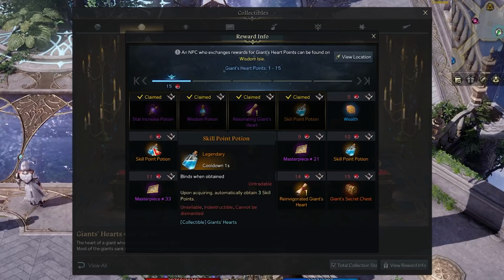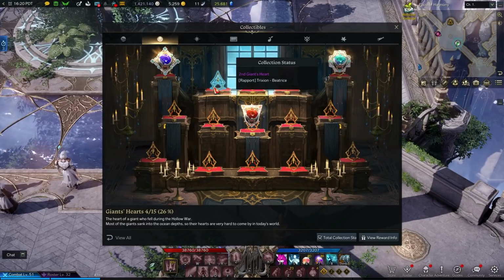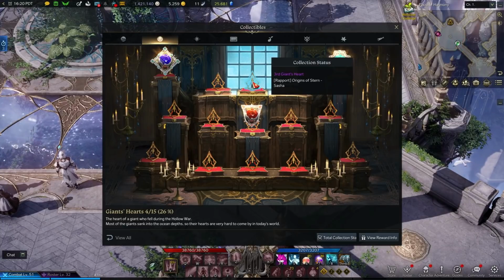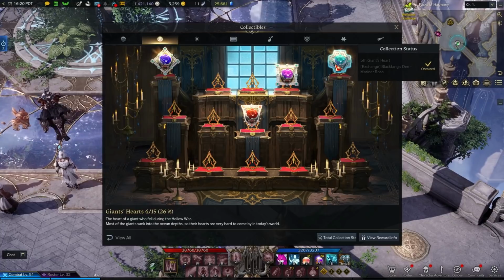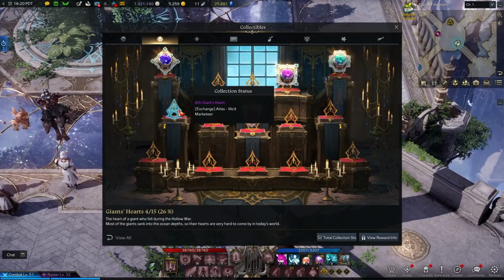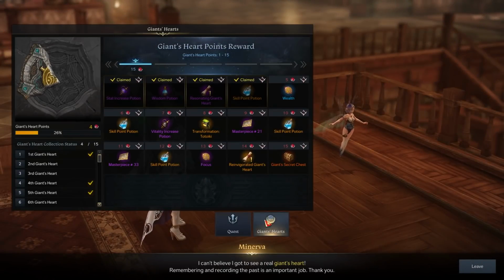I'm going to show you how to easily snag the first 6 skill points for this. If you hover over the Giant Hearts in your collectibles menu, you'll be able to see where to obtain each one. You'll also see that they're numbered, but don't let that fool you, because you can get the hearts in any order and still have them count toward the rewards.